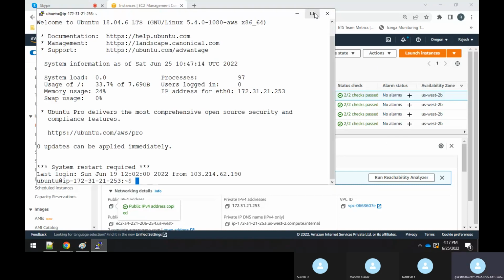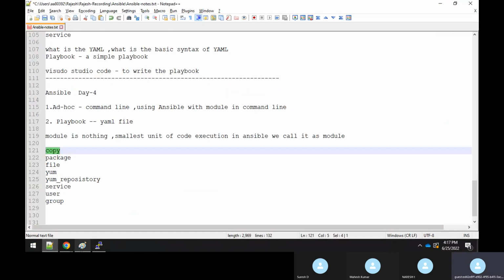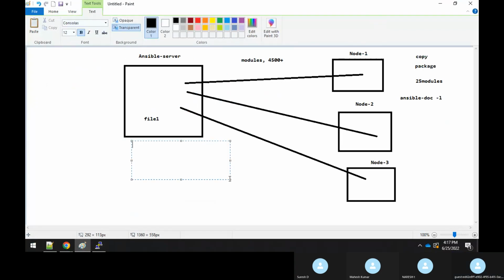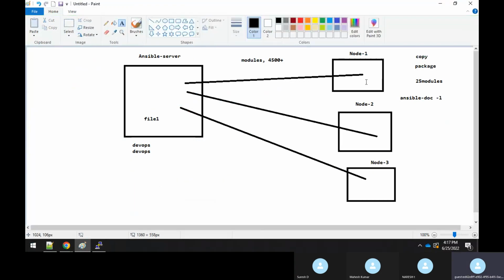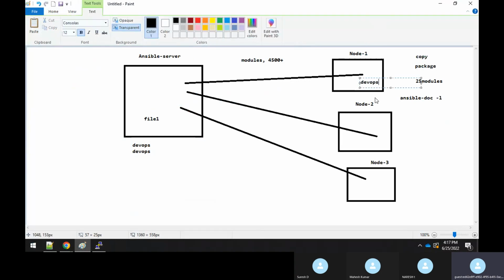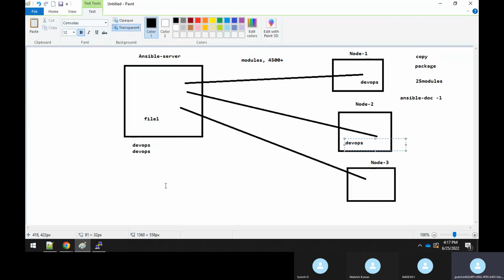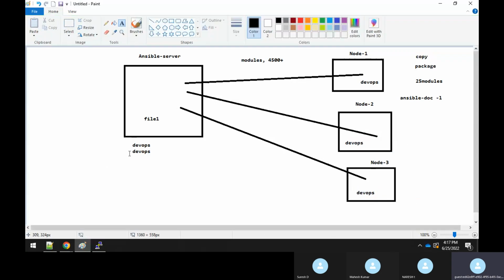Okay. So I have logged in, and you know very well that in my previous sessions I created some user accounts over here. The user account is DevOps and the password is DevOps. So this is a user account I have created, right? Similarly, in all these 3 nodes also, I have created a user account with DevOps. You can create any users. If Mahesh is using it and you want to create it everywhere, you can create a Mahesh user account, right? So as you know, we are working with a user account, which means we log into the system with the help of the DevOps user, and we communicate with all these nodes with the same user itself. Correct.